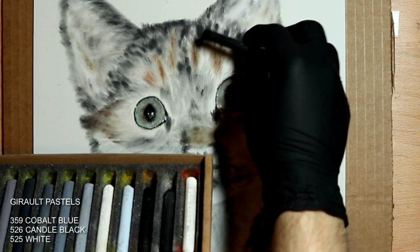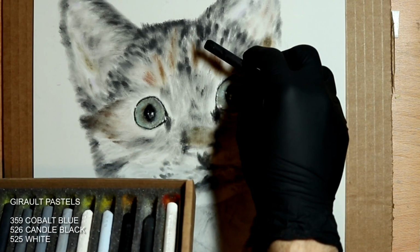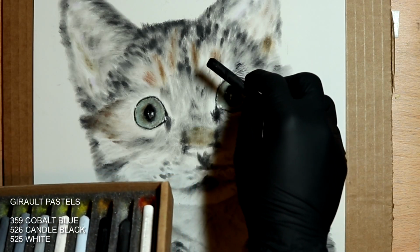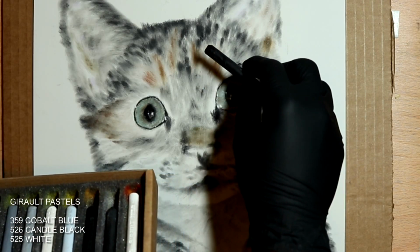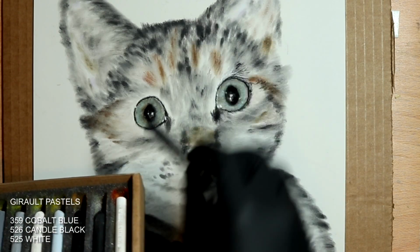It is dark. I don't know what they do to make it this dark, but it outdarks any other pastel I have, and it's just absolutely gorgeous.